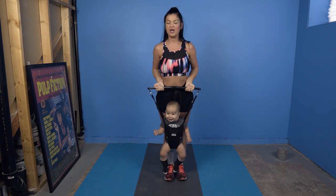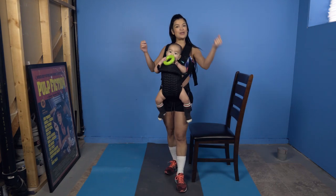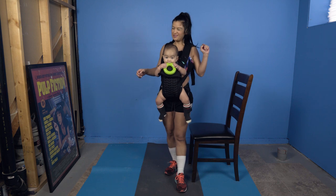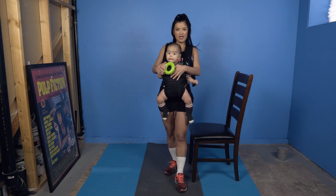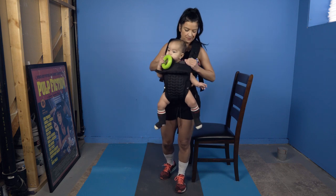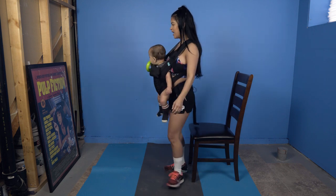3, 4, 5, 6, 7, 8, 9, 10. Woo! Those burn. So all you need for this exercise, we're gonna be doing dips. This works the triceps. You need a chair, preferably with no wheels. You need a baby and a little kangaroo pouch or any kind of wrap that you have to hold your baby. All right, let's go.